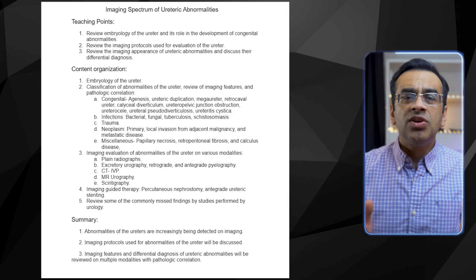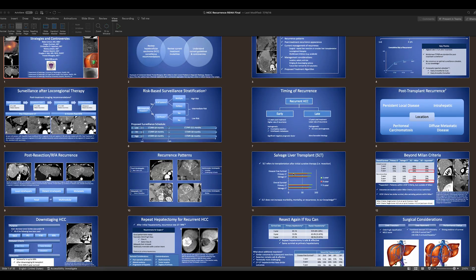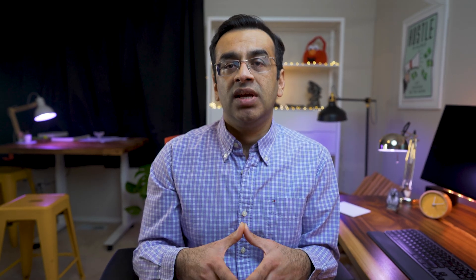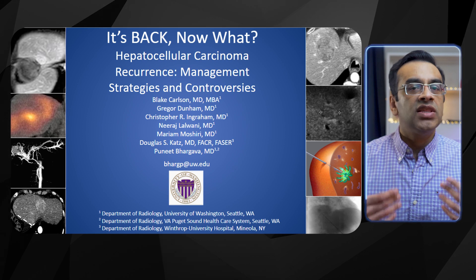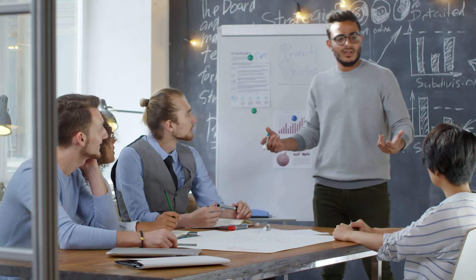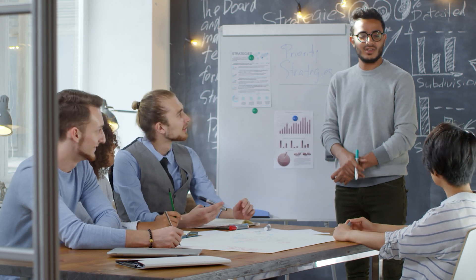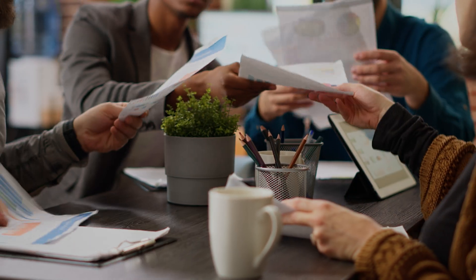A typical abstract is brief, often limited to around 1,350 to 1,500 words for most meetings, and is composed of sections such as teaching points, table of contents or outline, and increasingly requires submitting five figures that can be images, charts, or graphs. These five images are for review purposes only, to show the reviewer what they can expect in your final product. These five slides are critical to getting your abstract accepted. If you don't submit these, you will likely get rejected, especially in meetings where there are thousands of abstracts submitted every year.